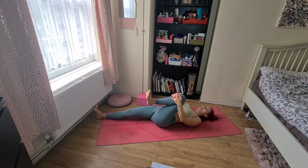Your shoulders are relaxed, your pelvis is engaged, shoulders relax on the floor and away from the ears. And with every exhalation, you want to pull this bent leg towards your chest. Remember to push the heel into the ground.